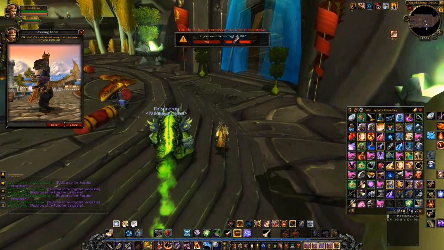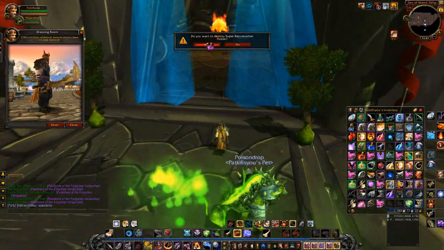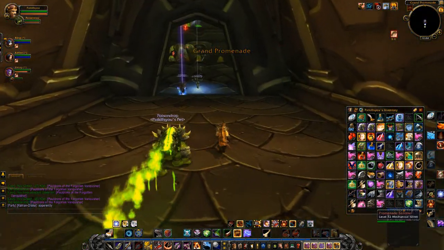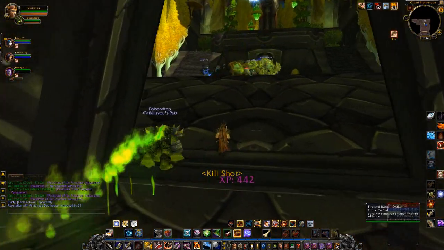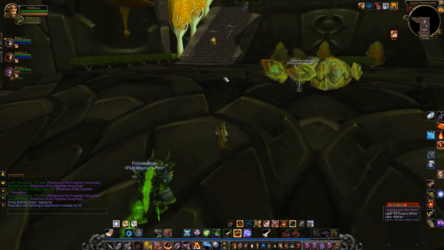Alright, so let me get rid of a couple more things so we can keep some room in here. What are these, get rid of some potions. I can't believe I'm not getting anything. There's only a couple bosses left. Let's see, so okay, we're not in the room yet. See you in a second. And yeah, there's a boss there. I think there may only be 2 bosses left.